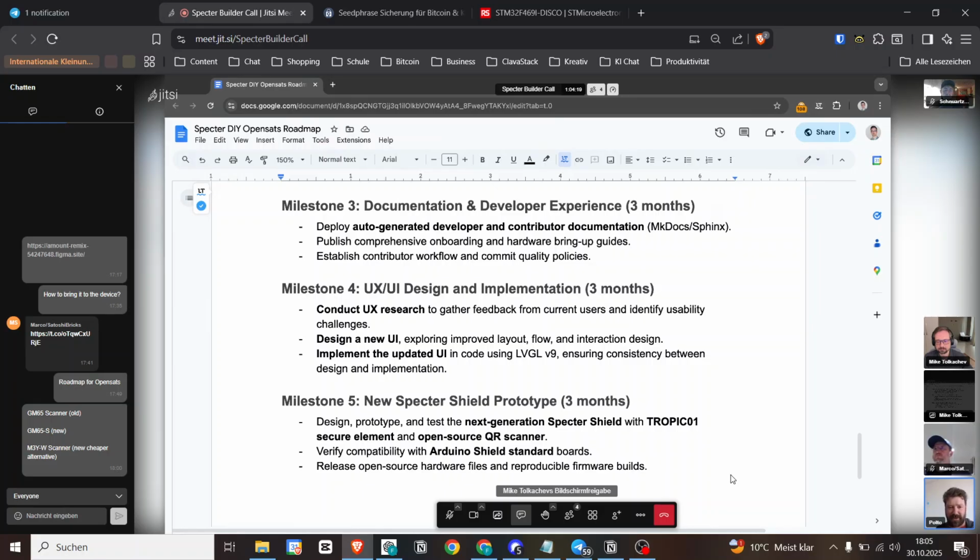If we don't need to process images, it's better. You have a much smaller software stack, less attack surface. So if it's possible to completely avoid image processing on the Specter DIY, I would be all for it.